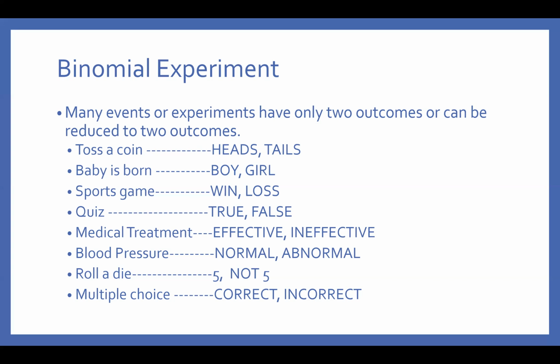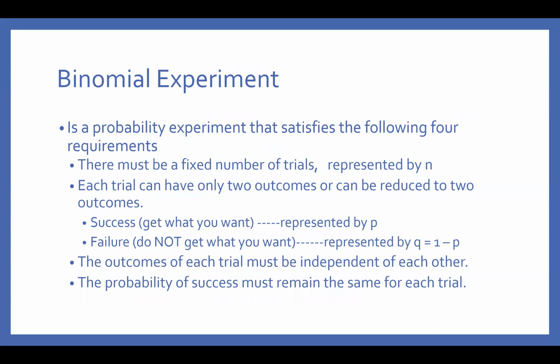Even a multiple choice question where you maybe have 4 or 5 choices, again, can be reduced to a binomial because you can say, I got it correct or not. So a binomial is one that's used a lot because we can either have 2 outcomes only, or we can force it to have just 2 outcomes by how we define the 2 categories.